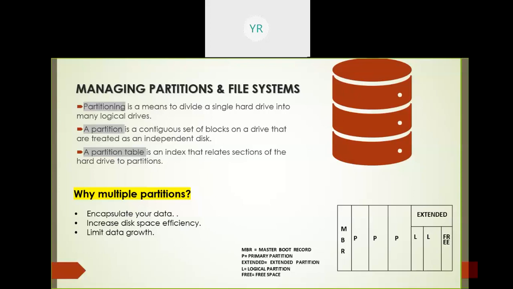Data growth means, suppose on a networking system you have multiple users, if one user consumes more data, other users consume less data. If you don't divide that hard drive into different partitions, and you give the entire partition to a particular group of people, then if some user produces more data on that disk, other users use less data, so the entire partition will be occupied by that user only, and other users may suffer. If you allot a particular partition to a particular user only, suppose you have 20 GB space, if you allot 1 GB each to 20 users, everyone will use 1 GB like that.